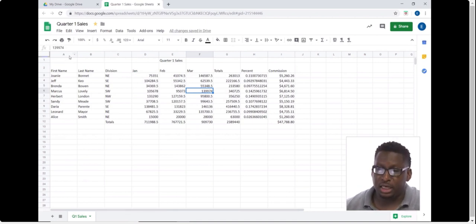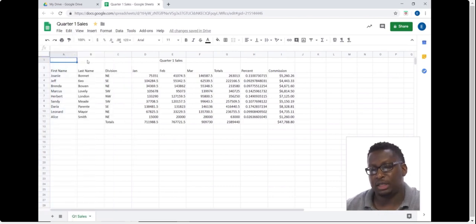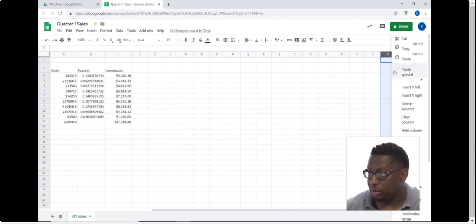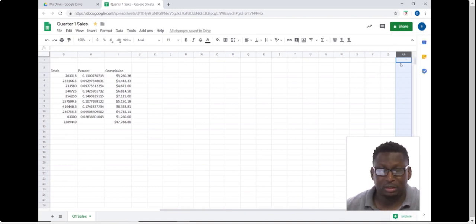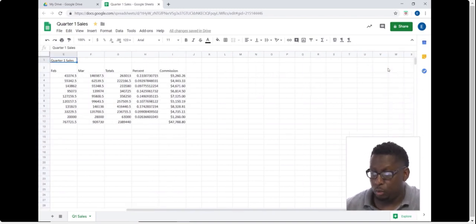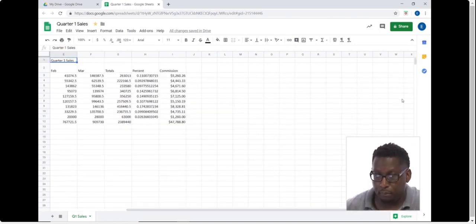Now, a sheet is made up of three things. First thing that we have are columns. Columns are vertical and they're given letter designations from A all the way over here to Z. We can, of course, come in here and we can choose to add other columns to the right or the left. You'll learn how to do that later on. That will get you into AA, AB, AC, and all that until you get to the end. We, of course, have rows, which are horizontal and are given numbers, 1 all the way down to 1,000. Could add more rows down there if we wanted to as well.